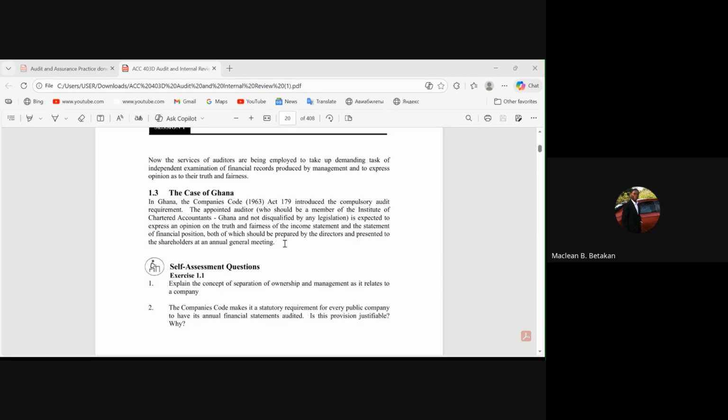The qualified auditor is supposed to examine your financial statements annually. So every year you must appoint qualified auditors to examine your financial statements. You must rotate the auditors because of familiarity threats. Otherwise, you become familiar with the company and you can't express an opinion that we think is independent. Also, only members of ICA, the Institute of Chartered Accountants, are supposed to be auditors.